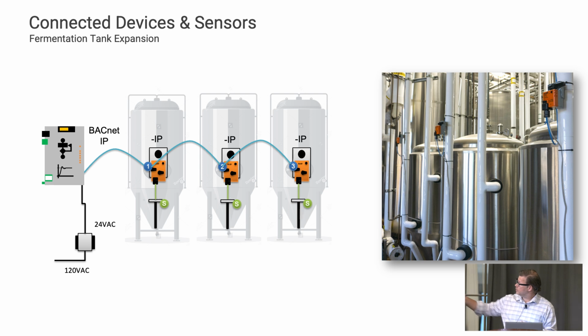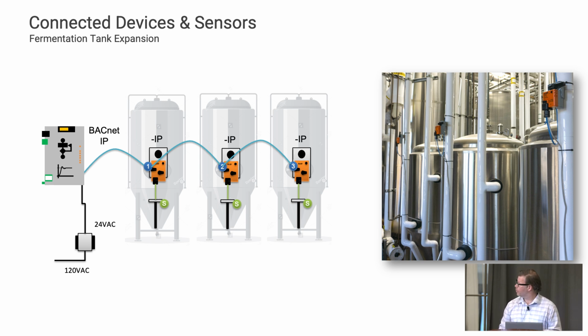So what ended up happening is that first tank represents what they had. They're like, hey, listen, we don't want to buy a new controller every time we want to increase the capacity of this brewing system. So with the IP device, it's super simple. They run Cat5 back, put it into a switch, and it made all of that sensor and control ability available to their control sequence. So they just infinitely made their system extensible just by leveraging communications.